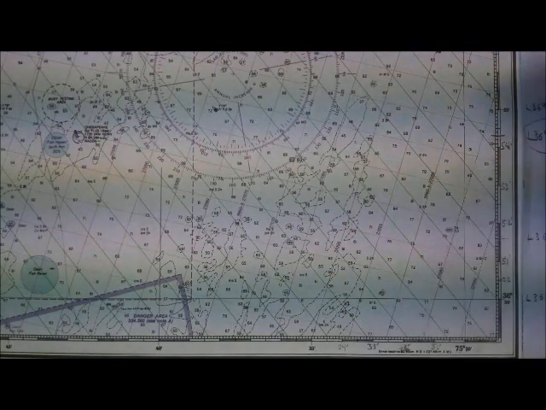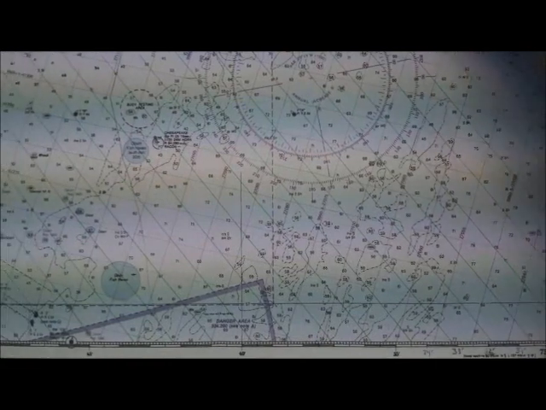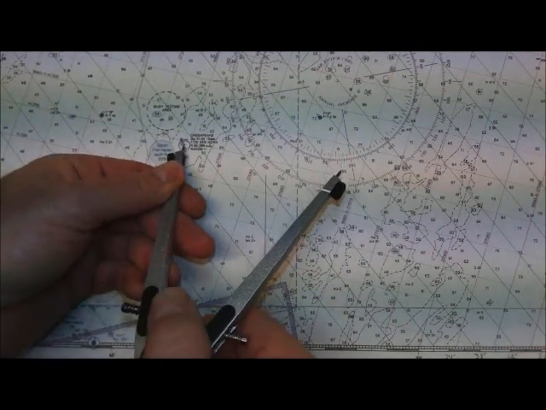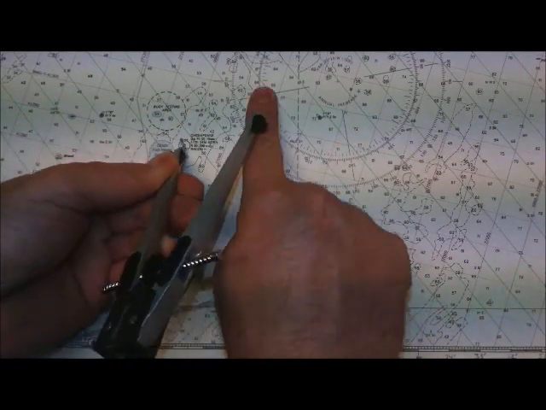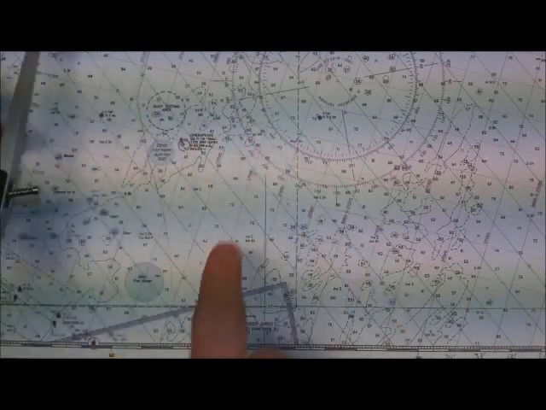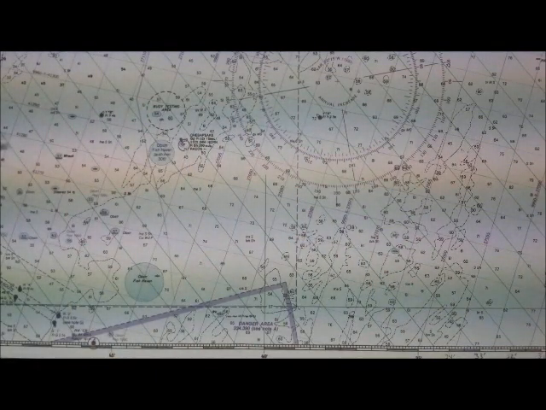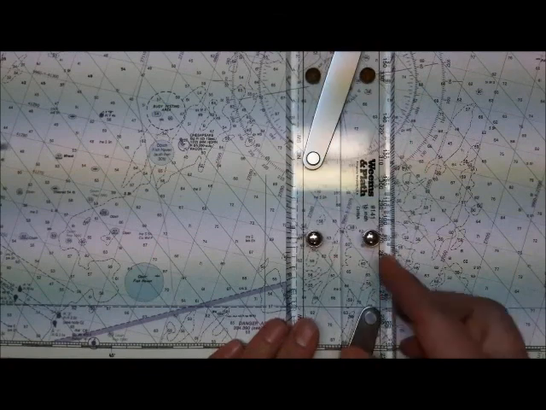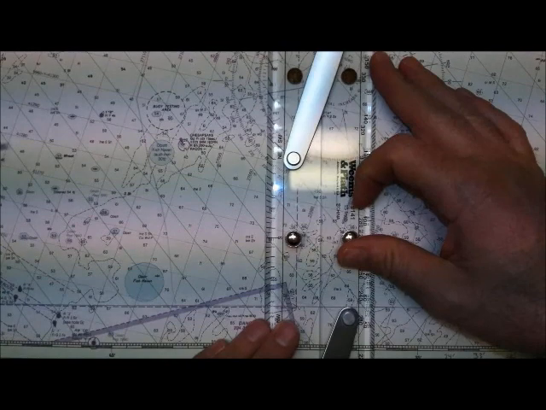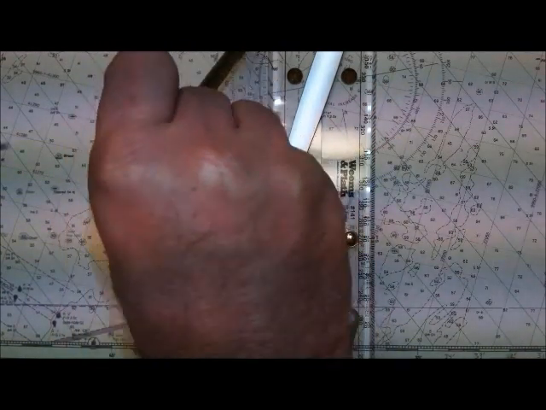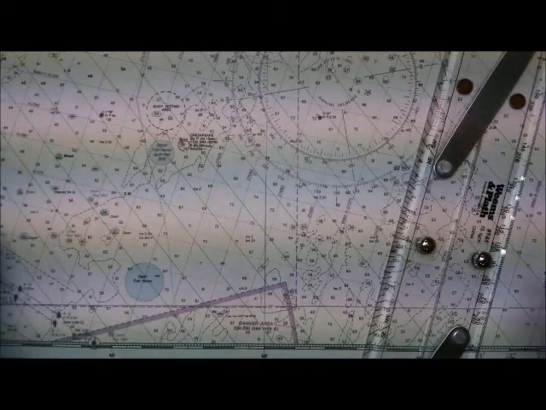Now let's look at the longitude. I put my dividers on the Chesapeake light, and I notice that the reference line I want to use is not printed where I need it to be. That's because there's a compass rose there, so they elected not to put the reference line all the way through because it would make the area too cluttered. So I'm going to fill in where the reference line should be. So now I have a reference line.